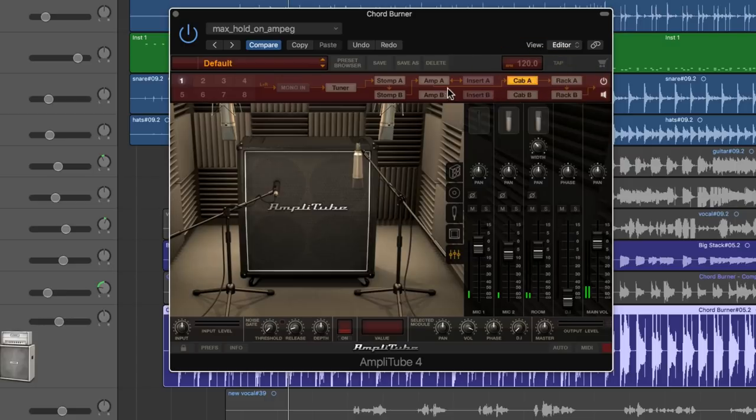Now, if I change configuration, let's say to configuration three, that changes the configuration. We now get the signal coming out of the amp and being split to two cabs. Then it goes into the two post racks in series. Everything's the same, apart from now we've got two cabs. Well, it completely remembers everything in my setup.